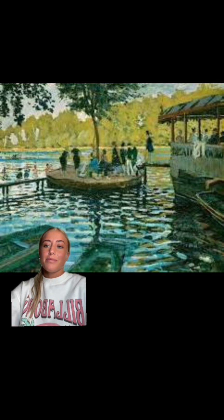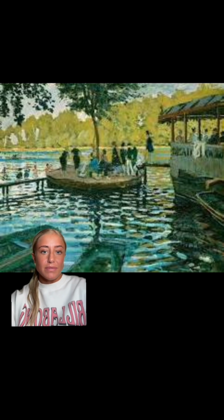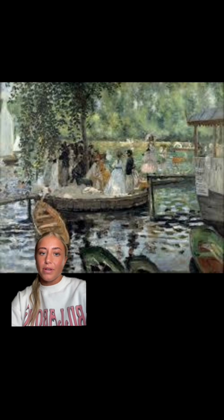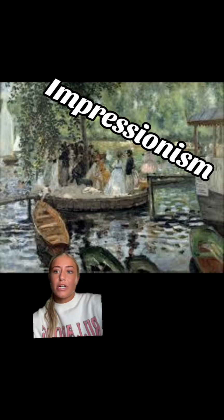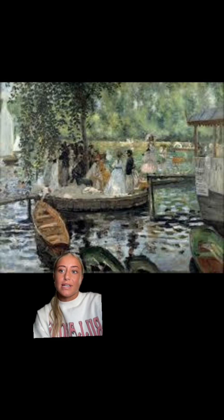This is the next painting, called La Grenouillère, by Monet. This was a series painting, and he painted it at different times of the day. So this was a different time of day that he painted this same scene. And he captured this moment exactly as it was, so that required him to paint really fast. Monet captured atmospheric effects of light and shadow, and he did many other series paintings as well. He was the father of Impressionism, and the Impressionism era was from 1869 to 1910, and this era was based on capturing things in the exact moment, which is exactly what he did.